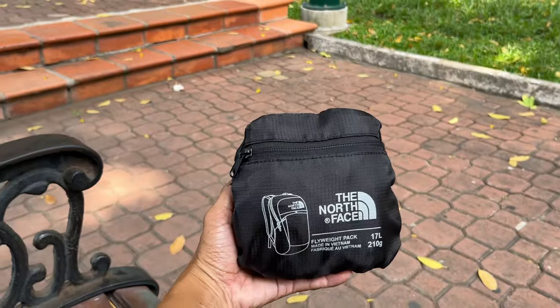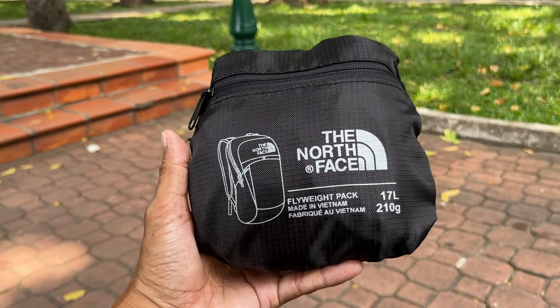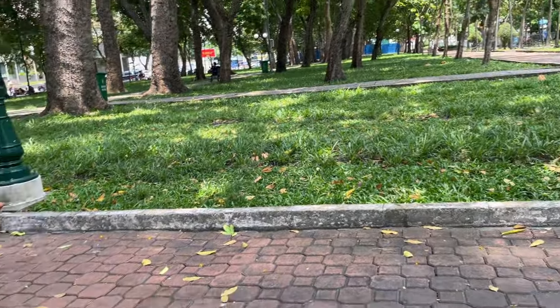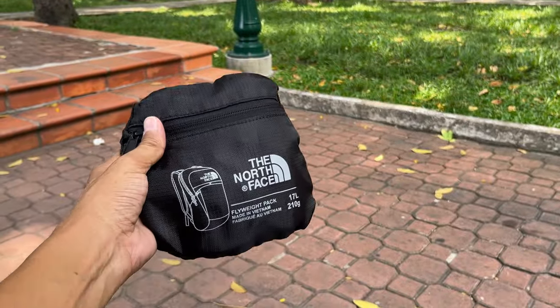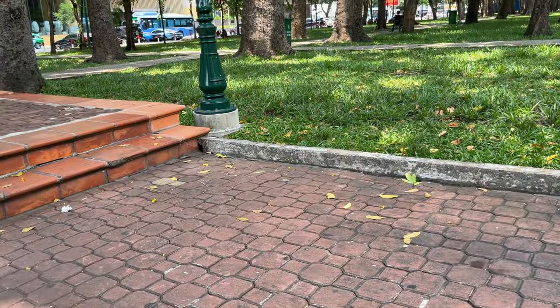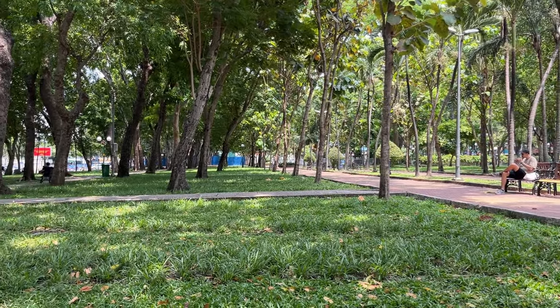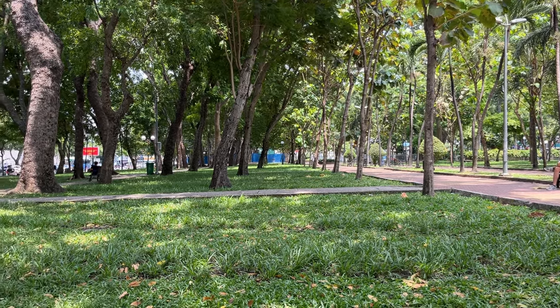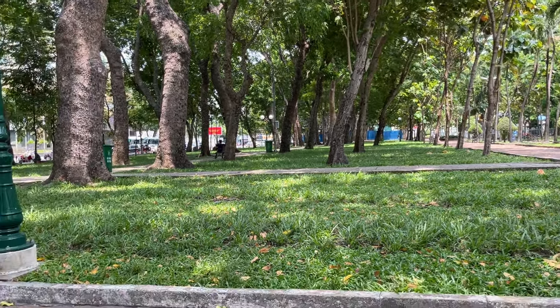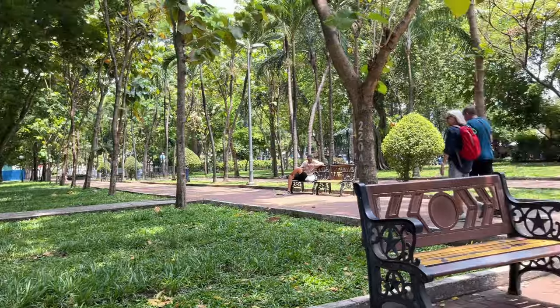And so I bought the backpack. I just want to show you what it looks like. So it's like the foldable backpack, and it goes up to 17 liters. But the cool thing about this, guys, is that when I travel, I usually just throw this in my bag, and it doesn't take up much space. And also I use it as a cushioning for some of my gear, you know, the cameras and so forth. So it actually protects that as well. And then when I get to a place, instead of moving around with my big traveling bag, I just use this one as my day pack. And that is so convenient and so cool, and it's lightweight. And that's how we roll, guys.